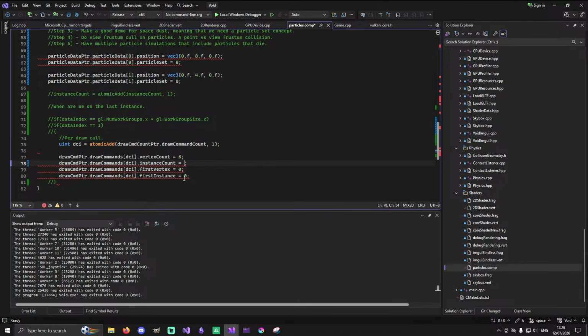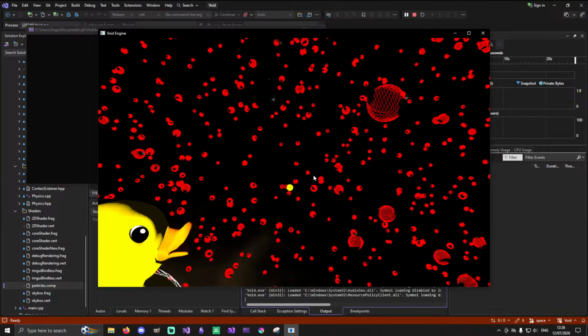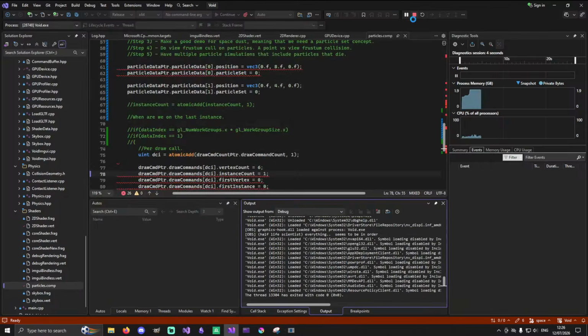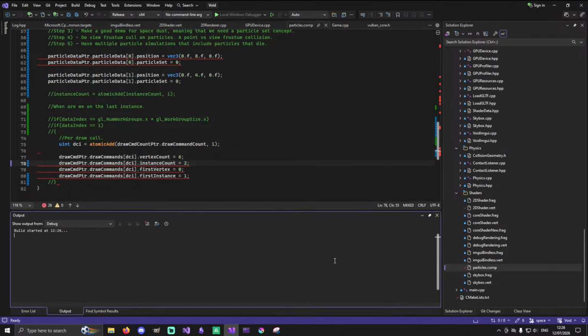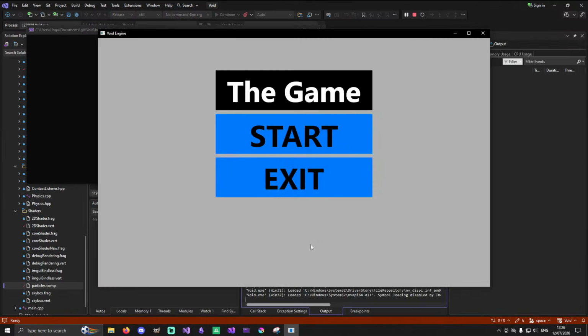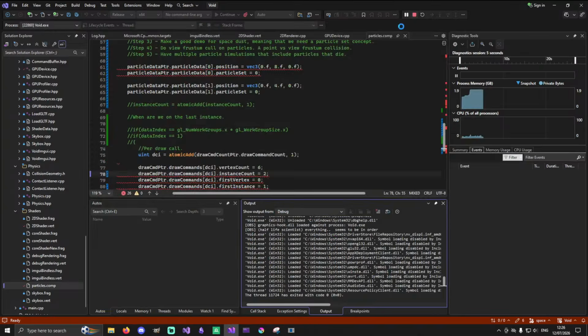And if I obviously do an instance index of 1, we have 1 first instance. Let's just mess around with these values. I don't think that makes sense though. Yeah, that just gets rid of the first one, as expected.